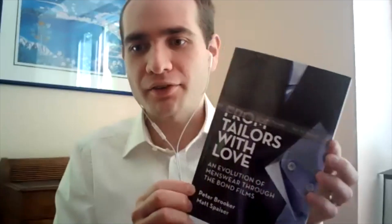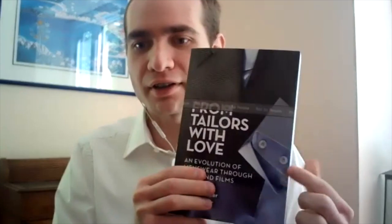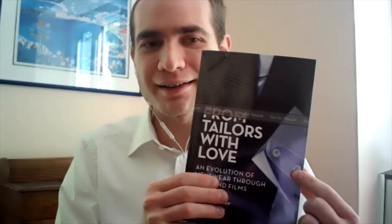You took that photo on the front cover, right? These are — the most obvious thing here is the Frank Foster cocktail cuff shirt. This is probably my favorite Frank Foster shirt — just the perfect shade of blue. I spent a while finding the right blue and gave them a hard time about it, but eventually I found it. It's my favorite shirt.